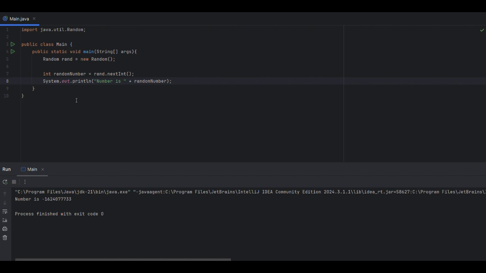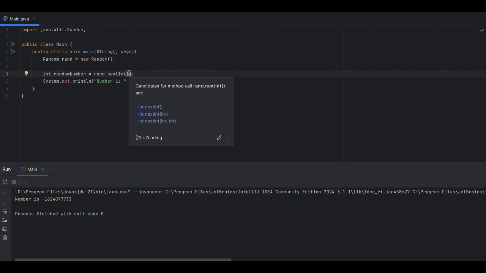But what if you want to restrict the integers that you generate to a set range? Well, you just do this: rand.nextInt, and in the parameters, where you place your arguments, put 10. So your bound is 10, which means that you generate numbers between 0 and 9, not including 10. Essentially, numbers less than 10.